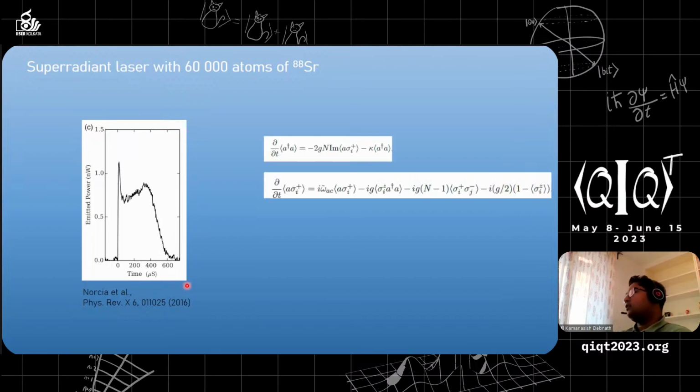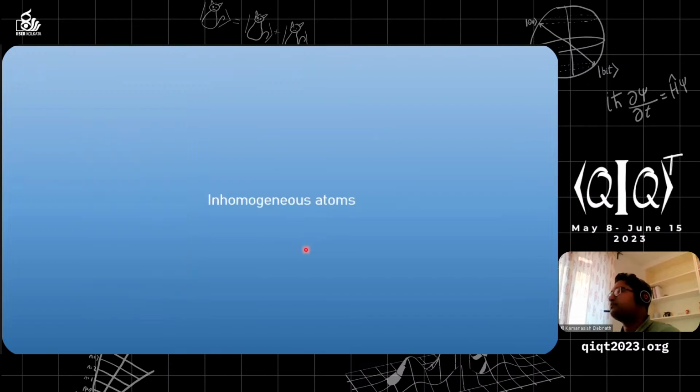But then what we did was we tried to check if we can inject atoms separately, and will it work? If we understand that the atoms are being lost, but at the same time we inject new atoms into it with some mechanism, can it maintain the coherence and still preserve it? That can be done very simply by replacing n with another equation for n, and we can just ask the experimentalist at what rate your atoms are getting lost, sorry, not decayed, and we can frame this equation. Then you can see that if you're pumping the atoms, we have actually seen that we can recover the steady state in this case.